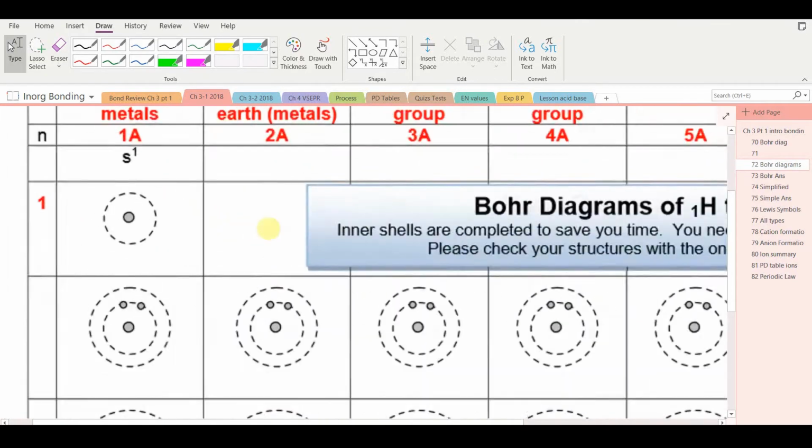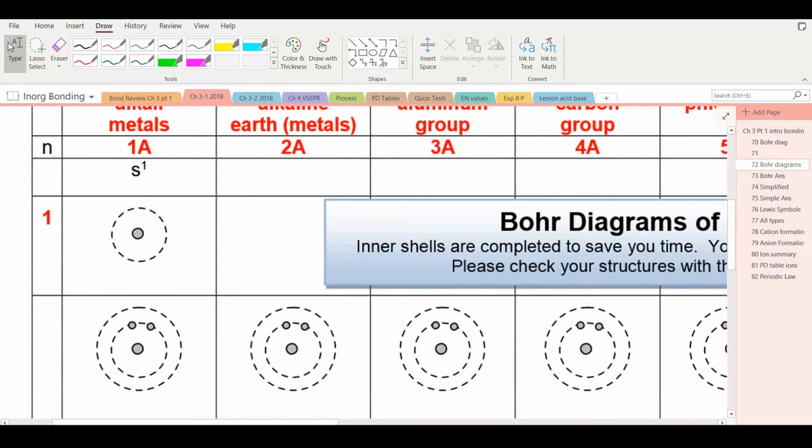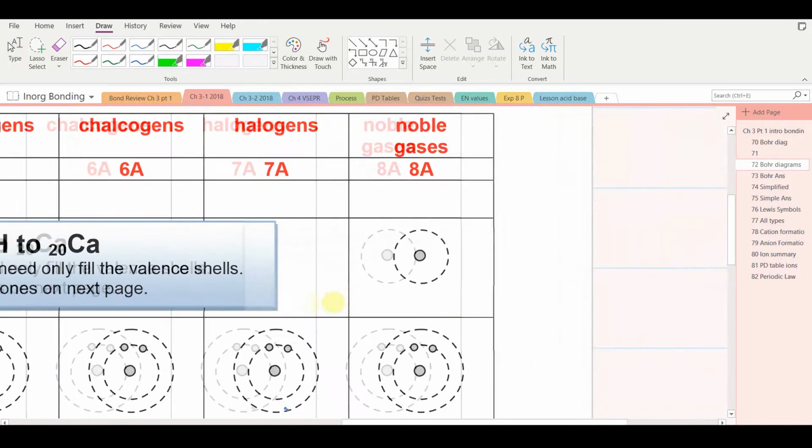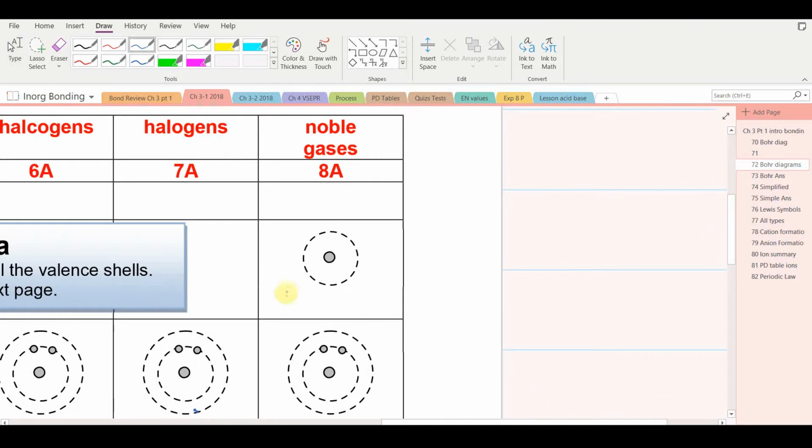So we'll draw the symbol. Start over here in group 1A. This is hydrogen. It has 1 proton and 1 electron, so I'm going to draw a single dot, and that's its single electron. That would be described as 1s1. We're not supposed to know this, but we've already taken it. If we slide across to the right side of the first period, we'd have helium with 2 protons and 2 electrons, and we're just going to pair those 2 electrons up because that first shell is now full and the orbital is a 1s orbital and it's full.